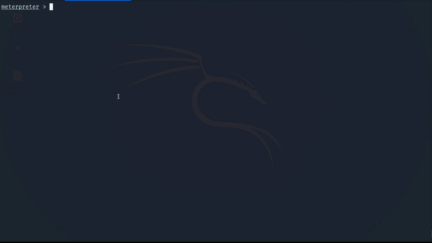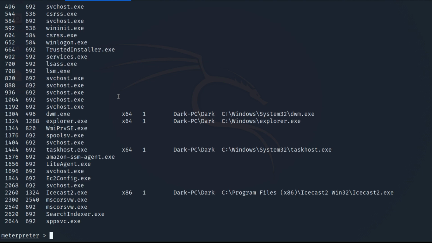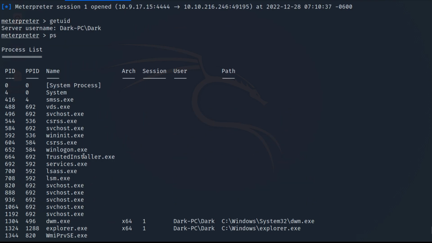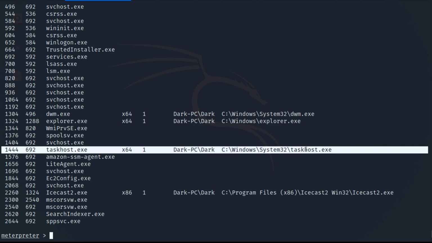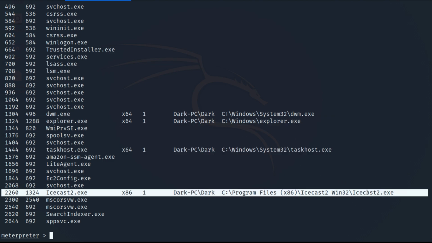I wonder if we could exploit anything to gain elevated access on the box. Well, first of all, let's just see what are the processes running here using the ps command. And it seems that we have a bunch of typical Windows processes: Explorer, taskhost, and the Icecast too.